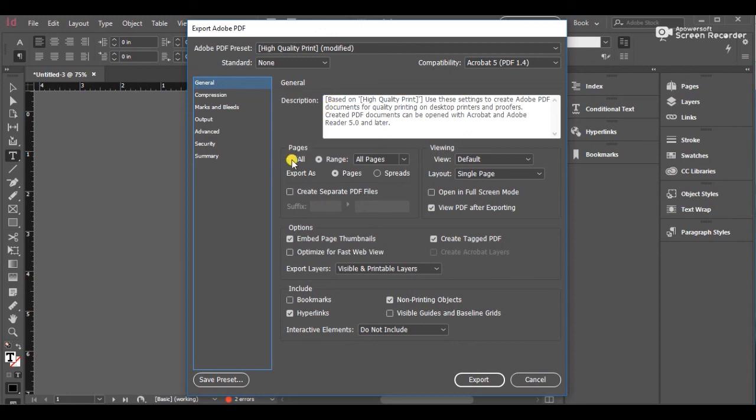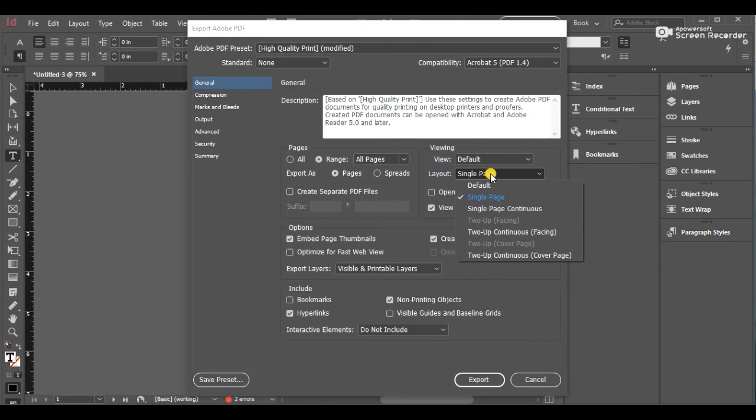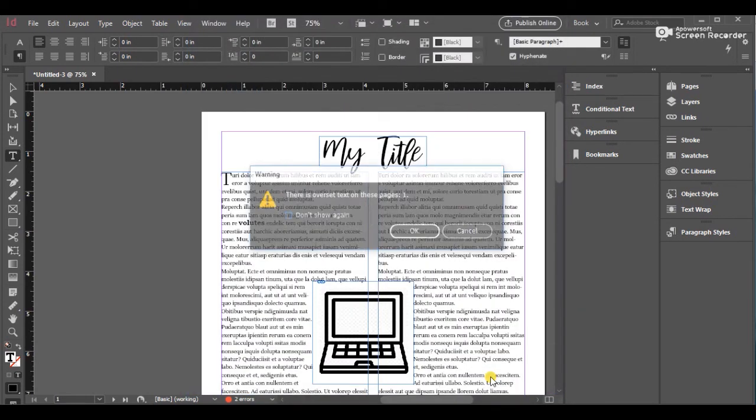It'll ask, do I want to export all pages? I actually just want to export the first page. I want to export it as a page. I want the layout to be a single page. I want to preview it in PDF, so it's going to show me. I want to include my hyperlinks and my non-printing objects, and I'll export.